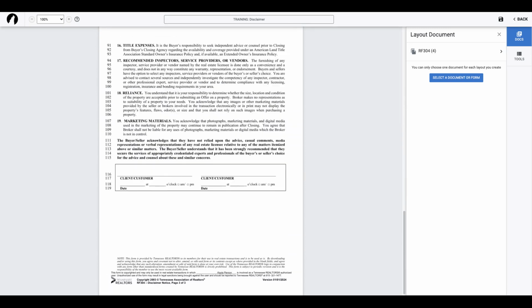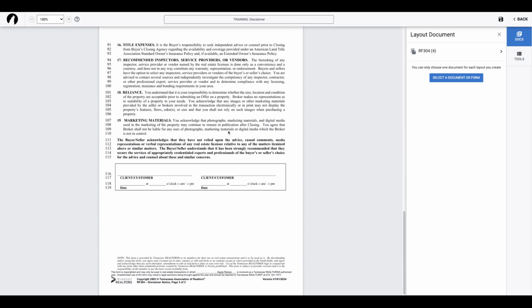Once here, we're going to scroll down to where the signing is going to be needed. Now you're like, Kayla, when I take my signings into Authentisign, it always knows where to map my signatures. Well, it does when the document or the form already identifies if this is a buyer, a seller, a listing or a selling agent, etc. In this case, as you can see, the disclaimer identifies either a client or a customer. It doesn't know which signer it needs to map to the document, but you can create a layout to tell it where it needs to map to.